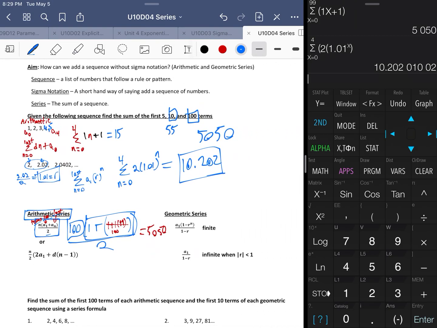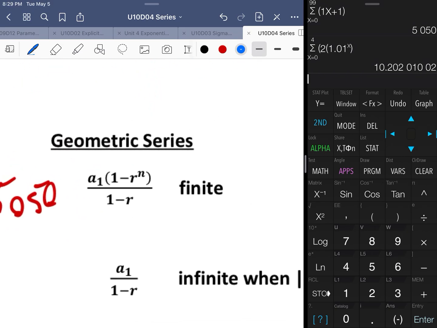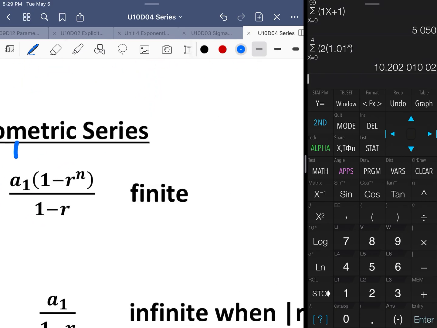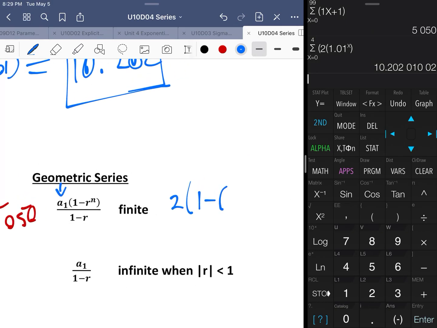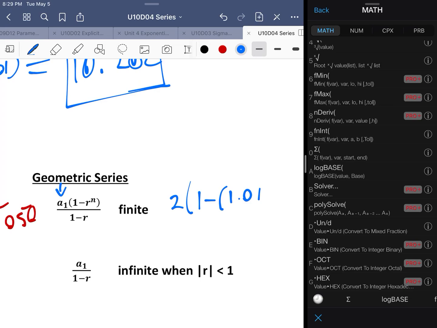Now, there's a formula that's a little less weird than a summation formula, and on the Regents you would be asked to write expressions in the form of a geometric series. So I'm just going to show you that now. You'll notice there's an alternative formula, which comes from the idea that you need to find the last term in the arithmetic sequence. But for the geometric series, you only need to know the first term and the common ratio. So the formula looks pretty easy. It's the first term, which we know in this case was 2, times 1 minus the common ratio. I do need to put this in parentheses. So the common ratio is 1.01.